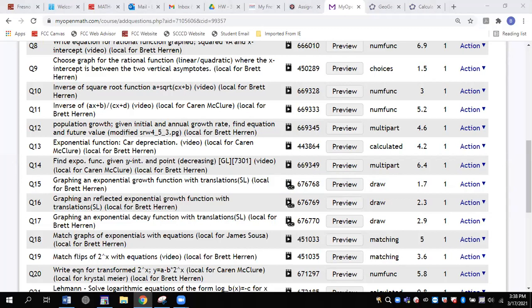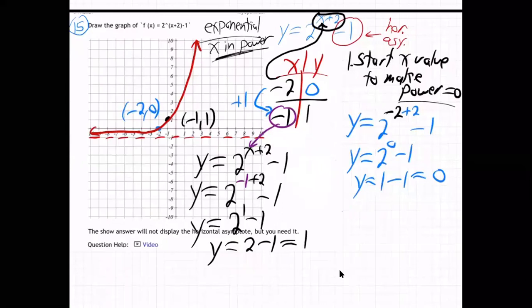Getting back to the iPad here. So again, click anywhere on the horizontal, click here or here or here, anywhere you want. Just click here, and then it'll make the horizontal asymptote. Then click this dot and this dot, and it'll make the exponential graph. And on the exam, you'll be able to identify the correct multiple choice. It'll be multiple choice on the exam. So there we go.